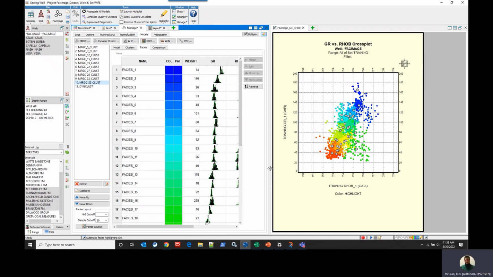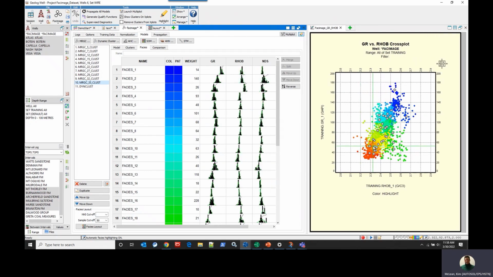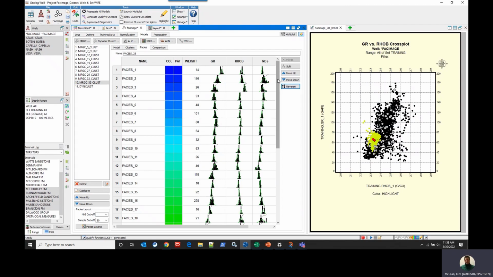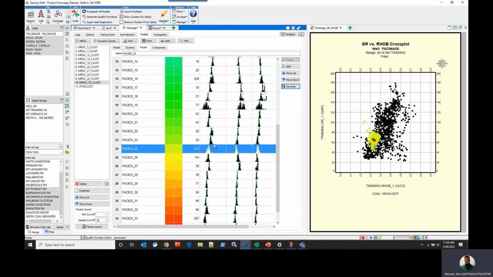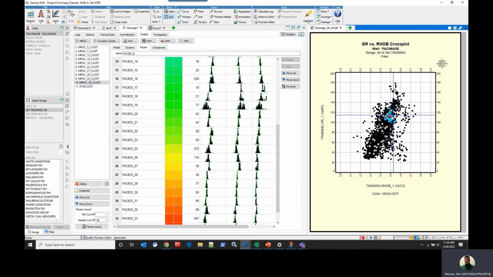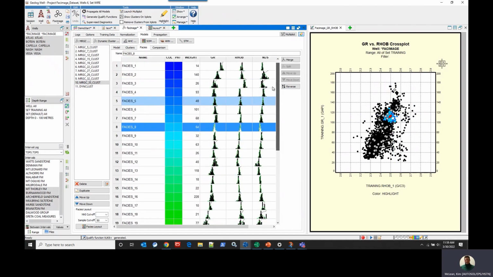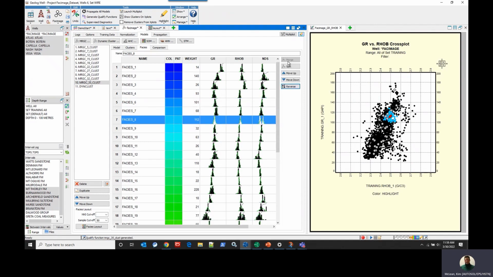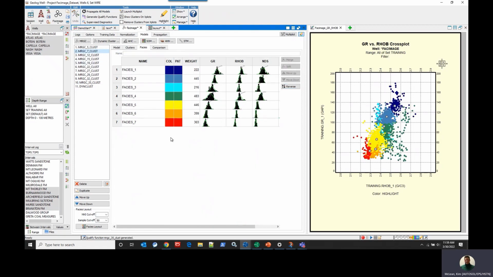And one of the things I could do as I come in here is I could say, I've got this facies right here, and he's touching this facies right here. So I could select those, and maybe I want to merge them. So those two facies end up getting merged. Then I've got this facies right next to this facies. Well, where are those two facies? Well, those guys are up here. They're not right next to each other on the distribution here, which is actually quite interesting. But I can merge these guys as well. So looking at these different models, you'll notice we've got this Corsian model that I actually propagated.